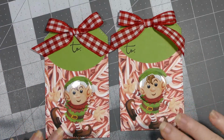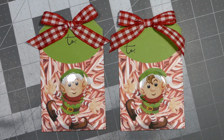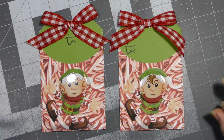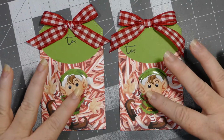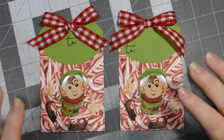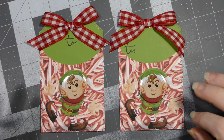And it was really disappointing to me because I was really hoping that these would turn out the same as the Santa ones. But I still like how it turned out, and I'm still going to use them. I'll put them on a kids package. The kids aren't going to care that the head's a little bit off. They're not even going to notice. They're going to be tickled to be able to have the little button to put on their outfit or their backpack or wherever they want to put it. It just upset me that it was loose. So I'm ordering more of those, and we'll be happy when they come in so I can make some more of these tags, because they really are super easy to make, super easy to mass produce, and I was really happy with them.